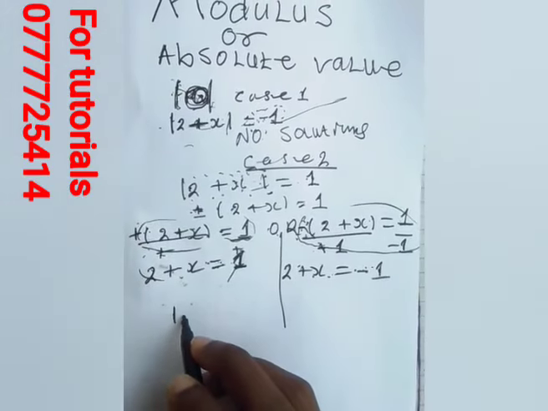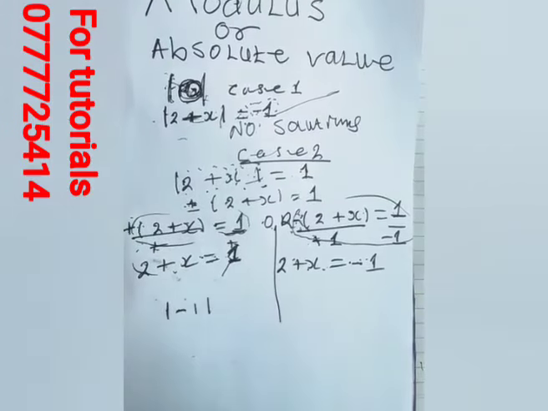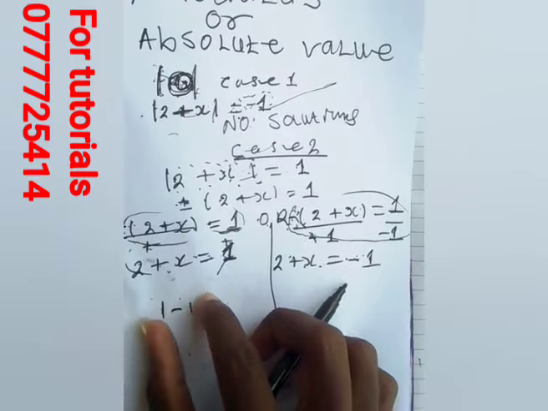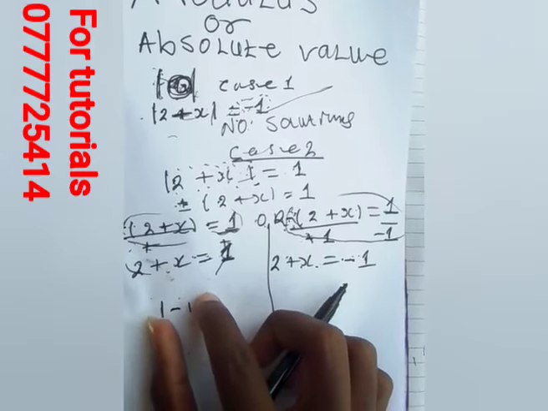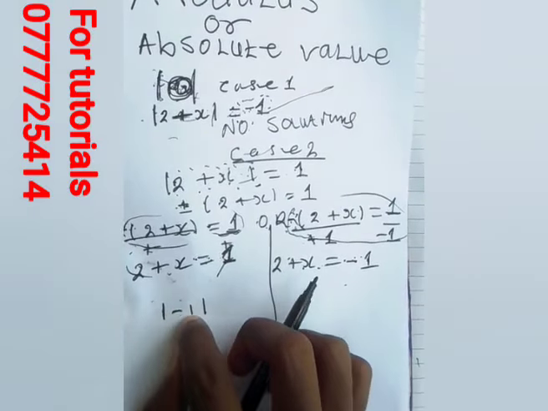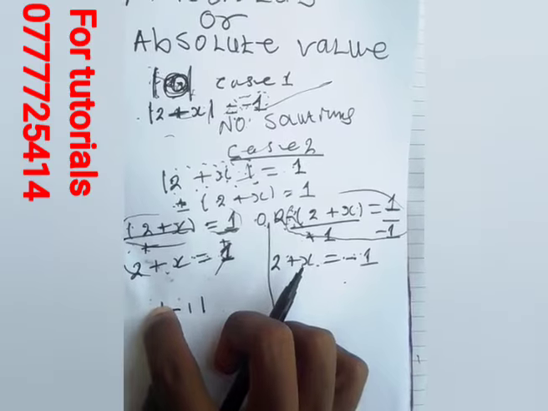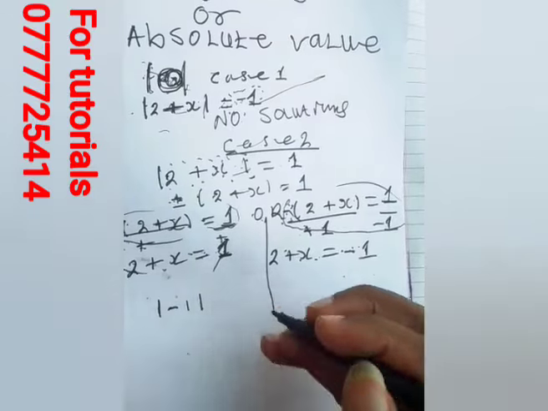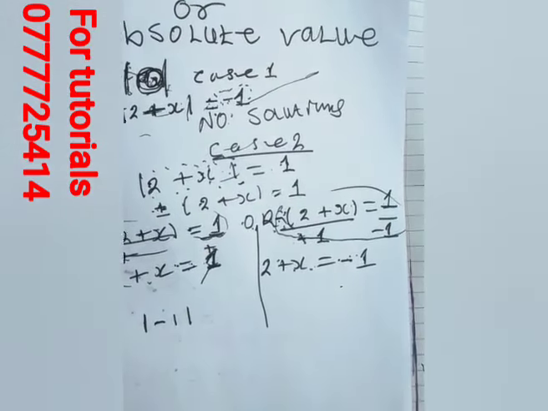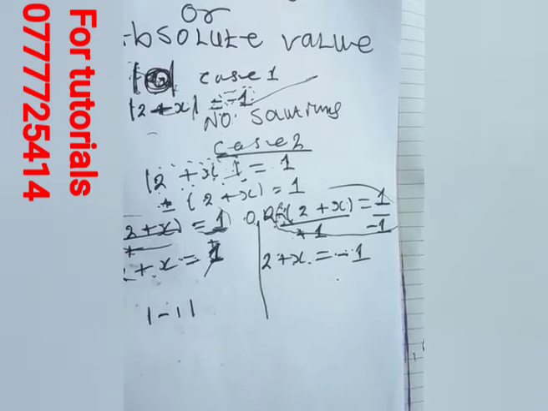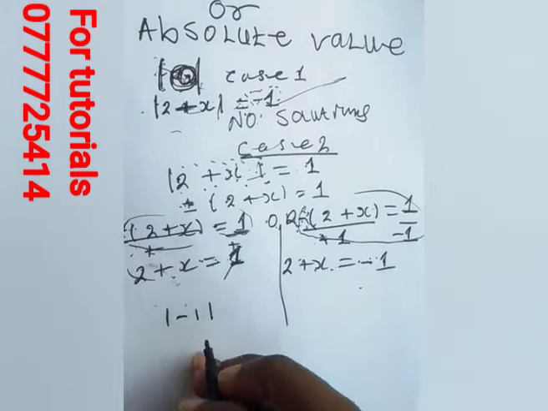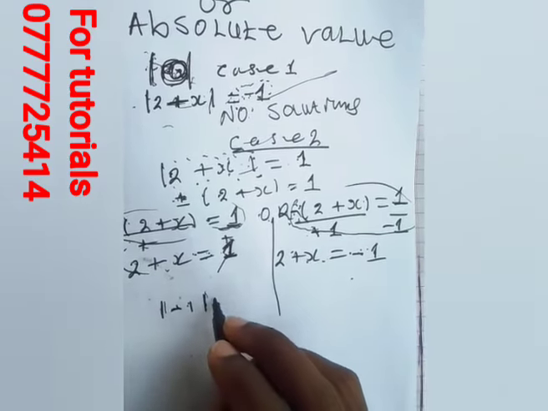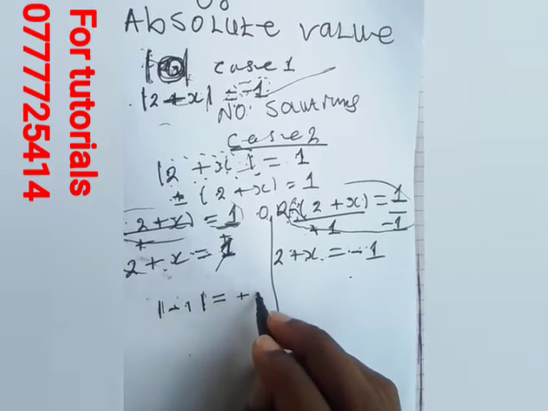so let's say you have modulus of negative 1. So one thing that you should know is that any constant number that's wrapped around the modulus, okay, let me say that again. The modulus of any number is always positive, or any modulus wrapped around a constant number will give a positive output. So it means that in a case whereby you have a negative number in the modulus, it will always give you a positive of that number.